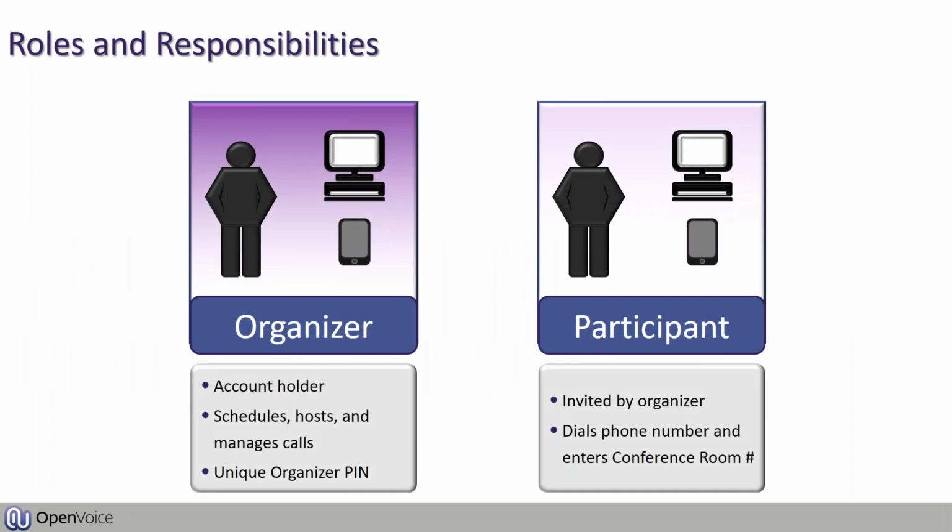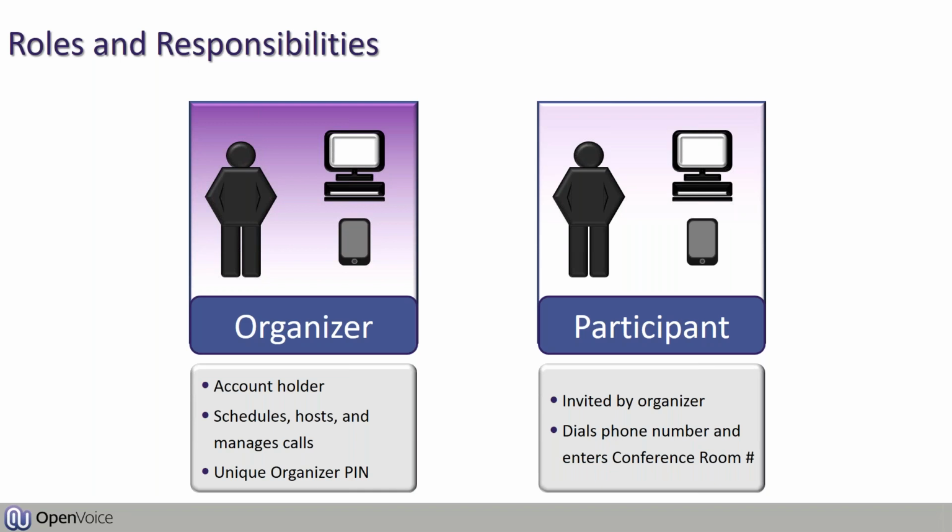Let's talk a little bit about the two OpenVoice roles. Most of you are OpenVoice organizers, which is why you're with us today. As an organizer, you do have an OpenVoice account that will give you the ability to schedule, host, and manage conference calls. You are going to have dedicated access phone numbers along with the unique conference room number and a unique organizer PIN. The organizer PIN is what identifies you as the host or the leader of the conference call, so you don't want to share that organizer PIN with anyone.